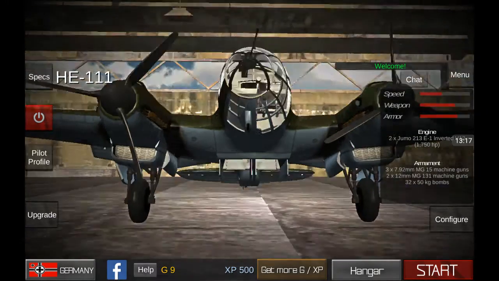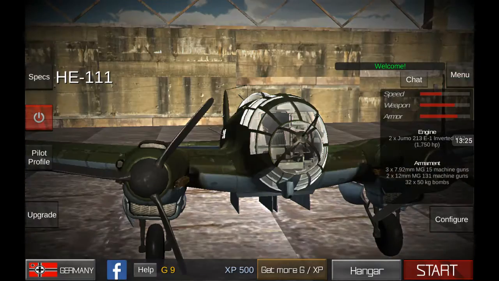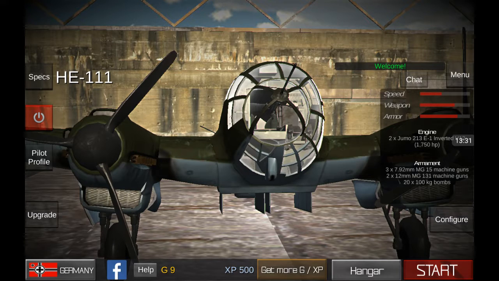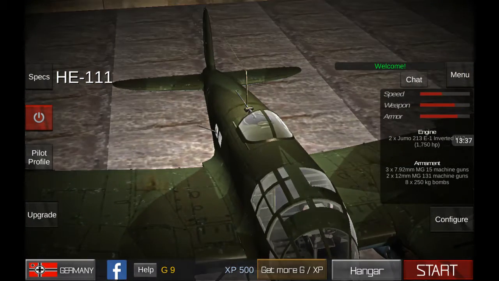This thing can carry up to 32 50-kilogram bombs. Yes, 32 50-kilogram bombs. That's 32 100-pound bombs. Next thing, you can equip up to 20 100-kilogram bombs. Then you can carry up to 8 250-kilogram bombs.